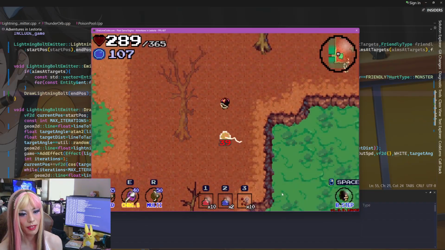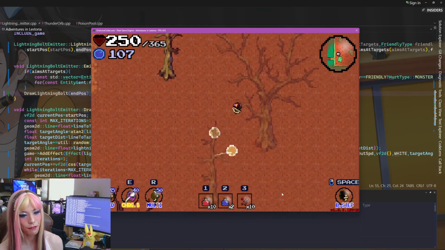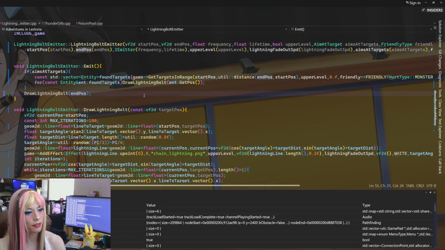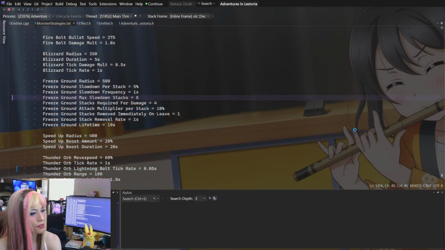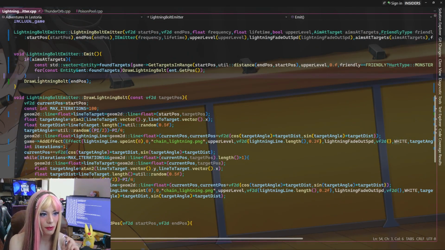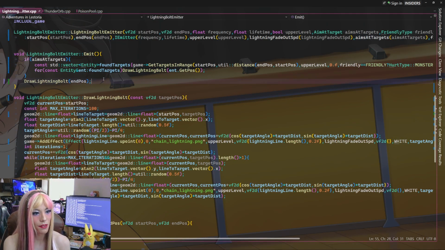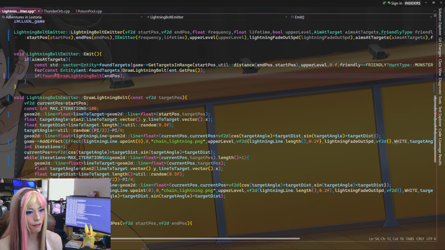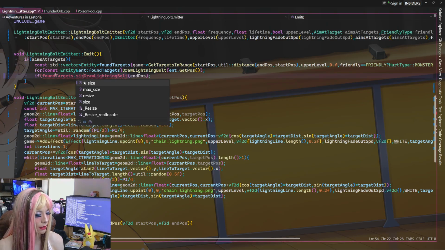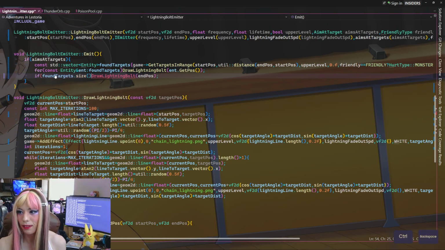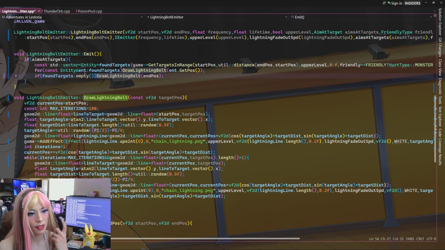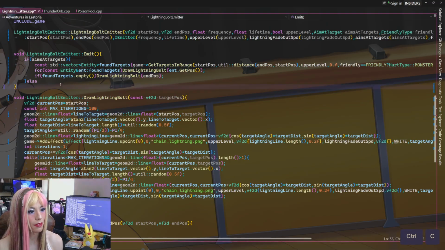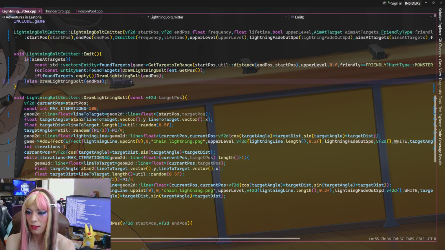Oh. Okay. I mean, that's fine. I think I like it when the orb, or the zaps, don't aim in random directions when they're near a target. So maybe we'll do it this way. If aims at targets, if found targets is blank, or if found targets' size is 0. Wait, we have dot empty, right? If empty, then draw lightning bolt. And then normal behavior is to draw lightning bolt. Okay. I think I like that better.